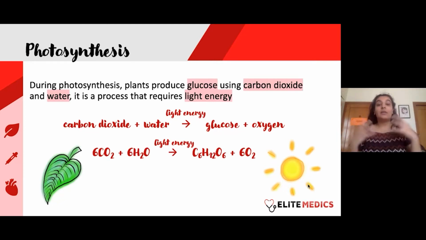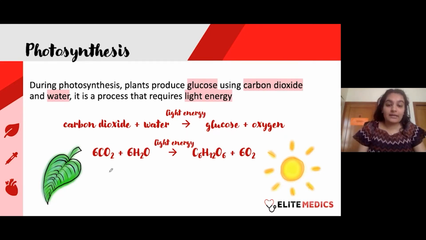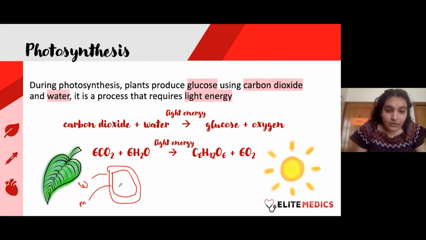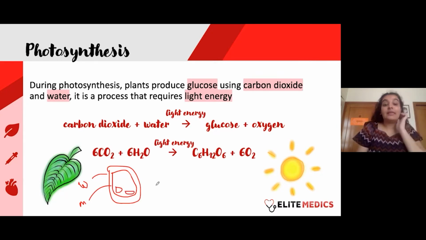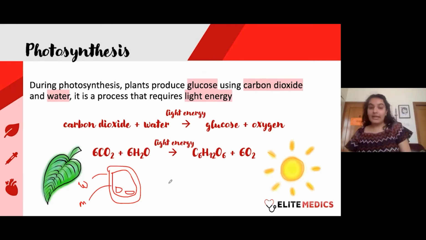So in a plant cell, again, we've been through the organelles within a plant cell, there is something called a chloroplast. And chloroplasts within the plant cell are these. So that's the cell wall on the outside, and inside is the membrane. And you've got these organelles that almost look like mitochondria in a way, but they're green and they are chloroplasts, and the chloroplasts contain chlorophyll, and that chlorophyll is a substance that can absorb light energy, which is why photosynthesis occurs in the chloroplast. And again, just important things to remember in terms of that.